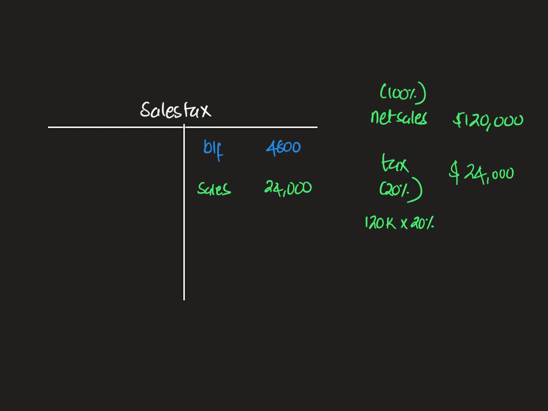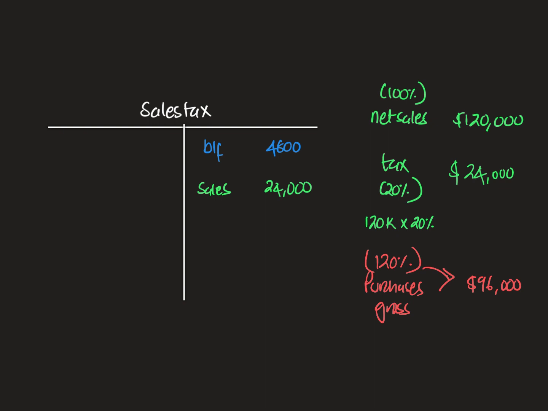Next, we are told that there are gross purchases of $96,000 made. Now, it's very important here to distinguish that they are using the phrase gross purchases. So if you know that purchases at a gross amount equate to $96,000, then this amount is inclusive of the tax. It therefore represents 120% of the amount. It is inclusive of the tax.